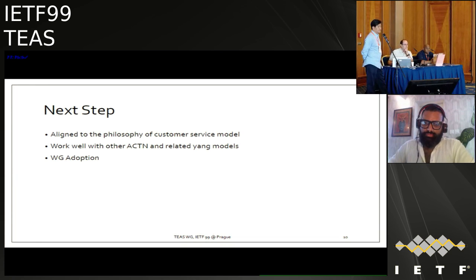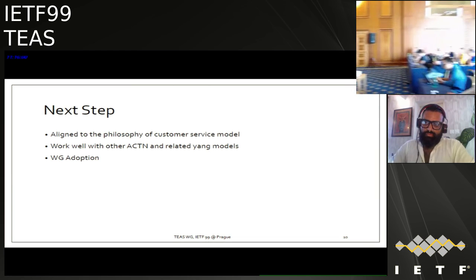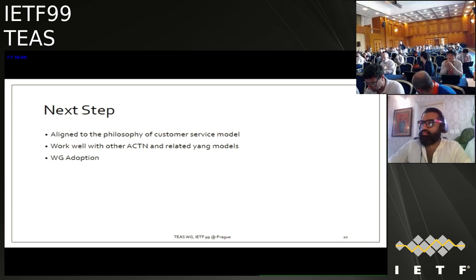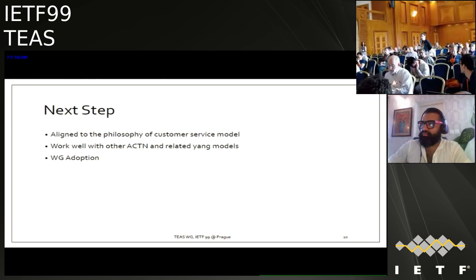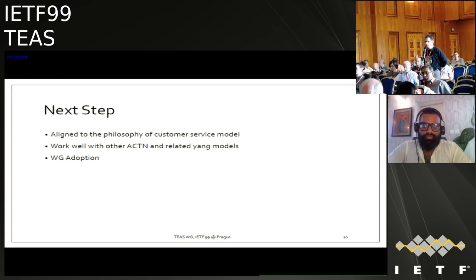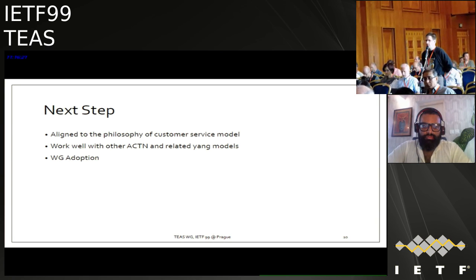My name is Michael. On the VNS type 1, I'm really wondering, is there a need to model this exactly in the same YANG model as VNS type 2? Because from a customer perspective, the usage of VNS 1 and VNS 2 seems to be pretty different. So I'm wondering, does this really have to be in one YANG model, first of all? Is there really a need for VNS 1 to be in the same YANG model as VNS 2? Because the customer uses these two models, at least in my understanding, in a very different way.